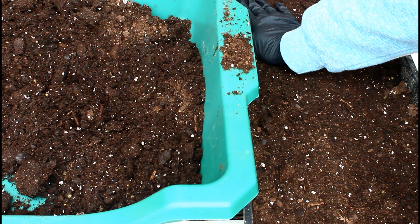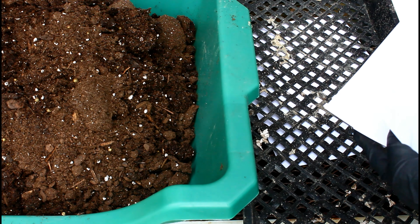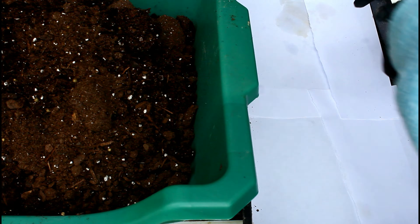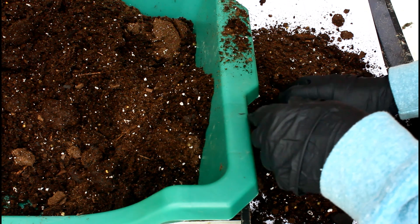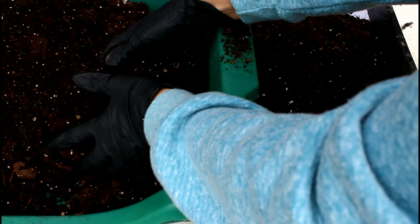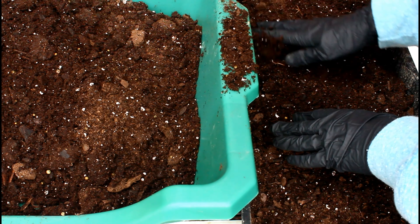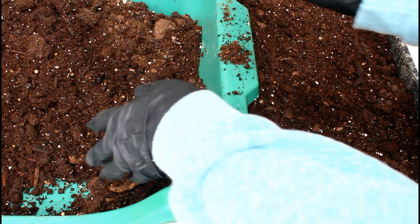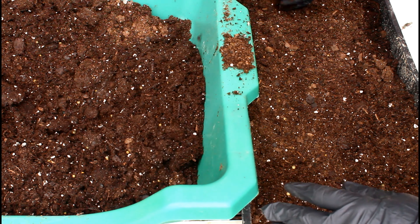The first thing I'm going to do to get these petunia seeds ready to be winter sowed is grab my seed tray, put some paper down in the bottom of it, and fill it up with potting soil. You can also use a seed starting mix — it's really up to you what you have available. After I've put the soil in, I'm going to firm it down with my hands, making sure it's nice and compact. Then I'm going to take my petunia seeds and lightly surface sow them into the tray. These seeds are teeny tiny — I'm not going to cover them. Once I've surface sowed them pretty thinly, I'll use my hands to lightly press them down into the soil, making sure not to disturb them as much as possible.